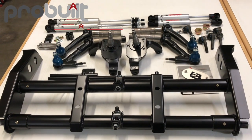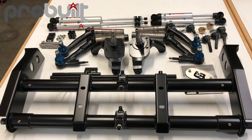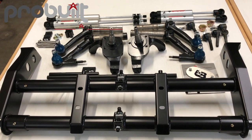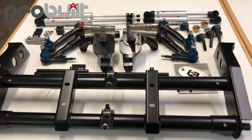But we do these lowering kits for Beetles, Ghias, Things, Type 3s, Type 2 bus. Don't need a beam for the Type 2 bus versions, but we have everything else.